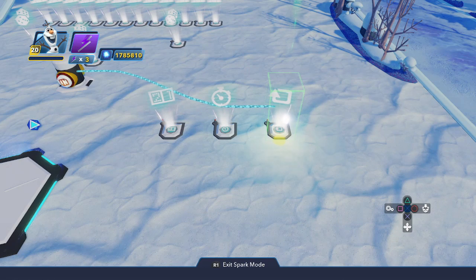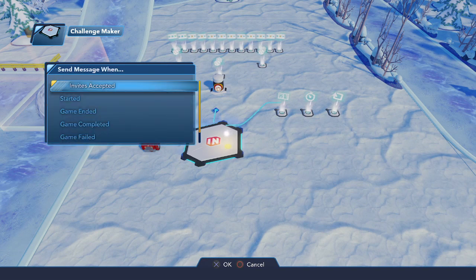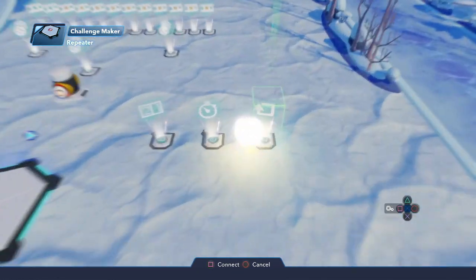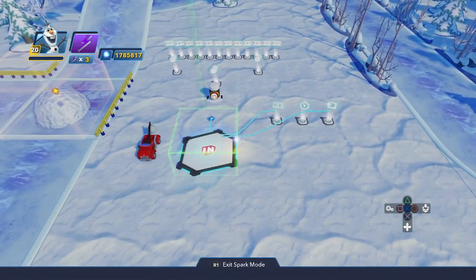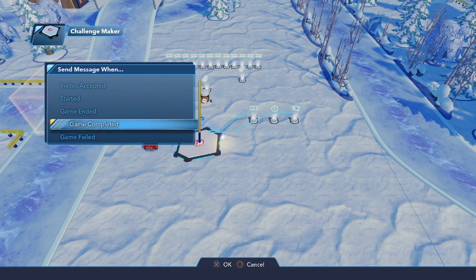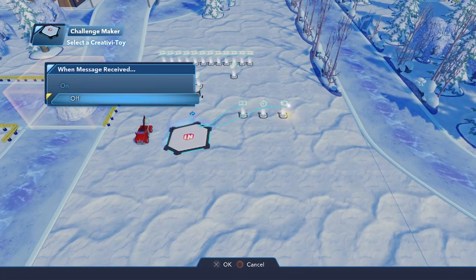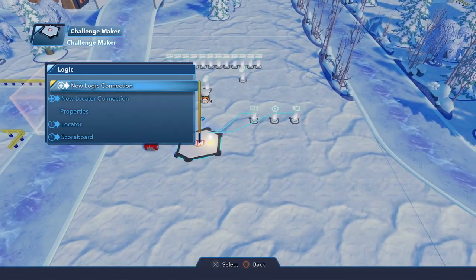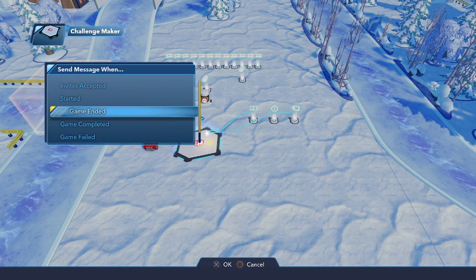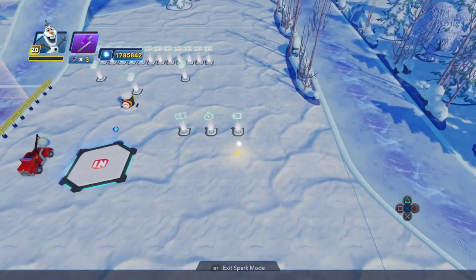Now we're going to need something to tell that to start. And that's where this comes in. So new logic connection: once the game has started, we turn it on. At the same token, when the game is completed, it'll go off, or if the game has failed, it will turn off. Either way, that'll end it at the end of the game.